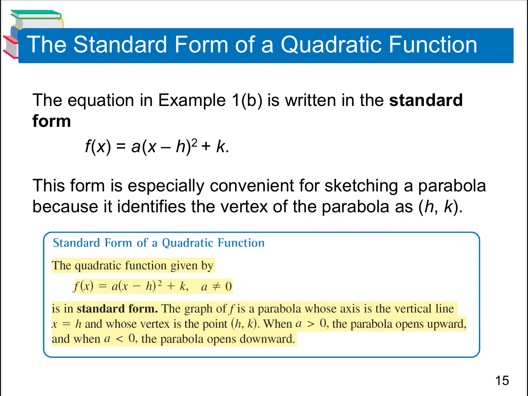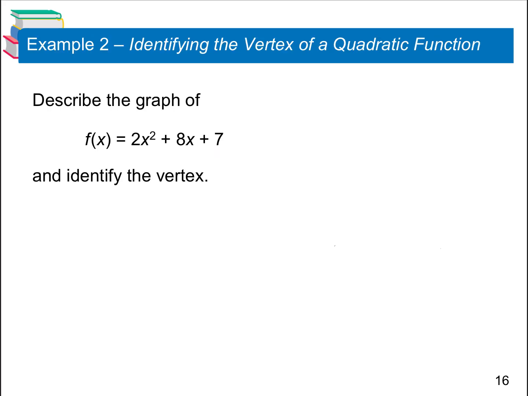Now, notice how this says standard form. This is really what kind of a form? Vertex. This is vertex form, because here is your vertex, the H and the K. And again, I'll explain more of this. It's like when you're given a point and a slope. Just kind of plug it in. But we'll talk more about that in a minute. All right, so describe the parts of the graph.